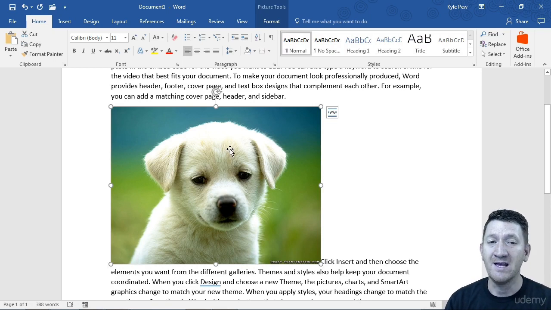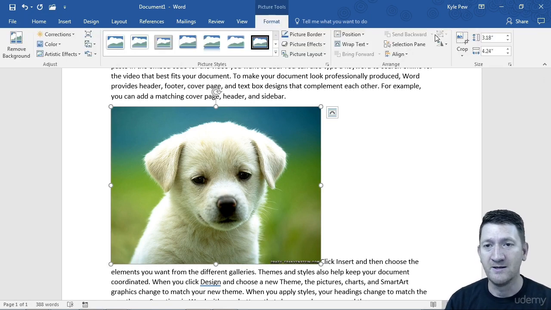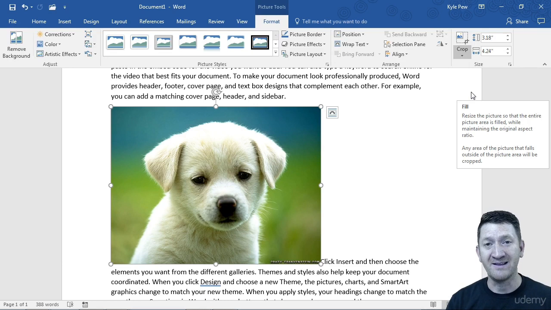Let's delete that out of there. Now, I select the image, back up to format, and you can see that my crop tool is now active and all the features underneath it. So if you ever find that you've got this online image or anything grouped together with an image, it's going to block you from cropping the image. So FYI, heads up, watch for that.